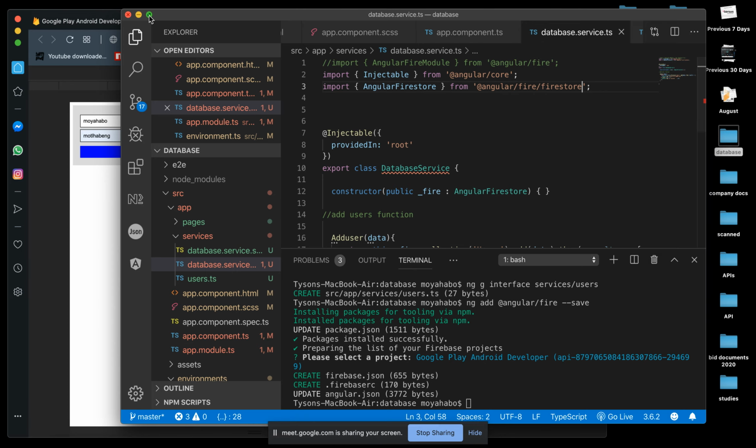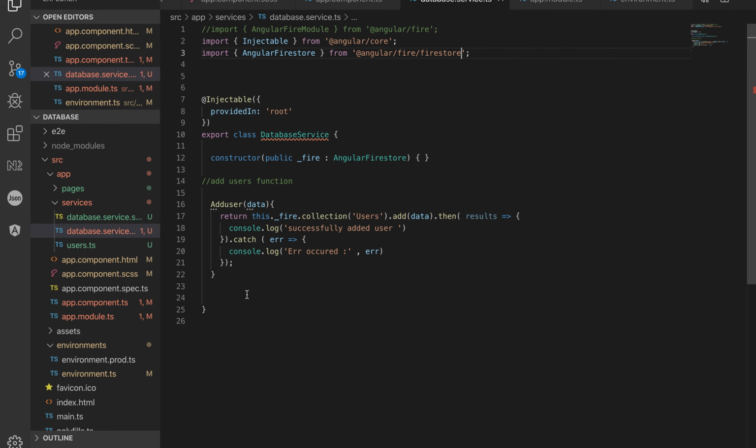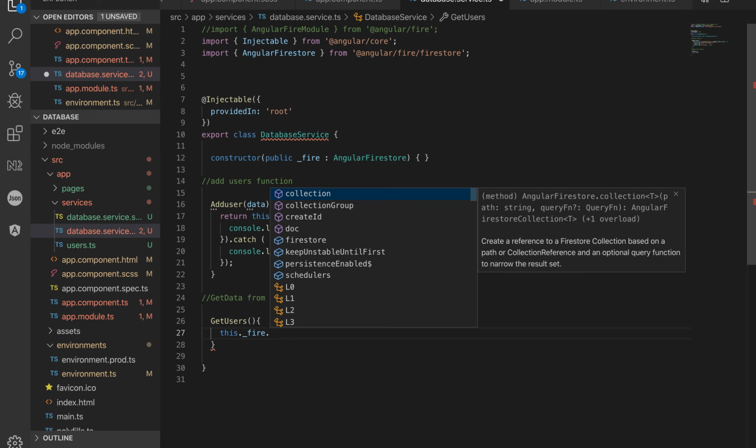So I'm going to display this data. I'm going to go here and say get data from Firestore. So we're going to get data from Firestore. So get users. It doesn't receive any argument, so we just need to get all the data from the Firebase collection.